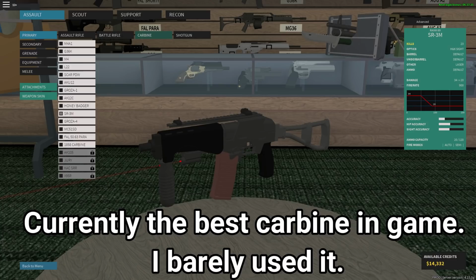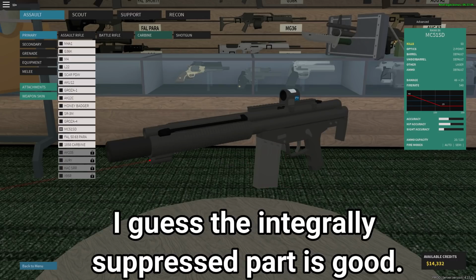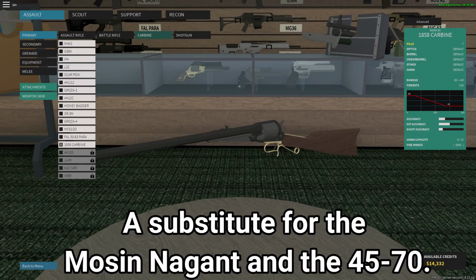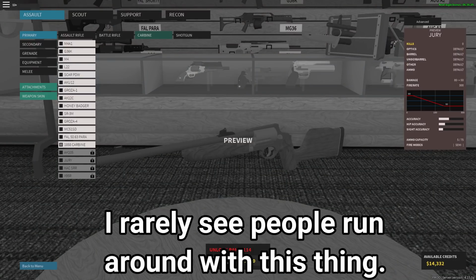Currently the best carbine in game. I barely use it. Also surprisingly controllable despite using 9x39. I guess the integrally suppressed part is good. Needs attachments to make it optimal for usage. A substitute for the Mosin Nagant and the 4570. You're better off using other AKs. I rarely see people run around with this thing.